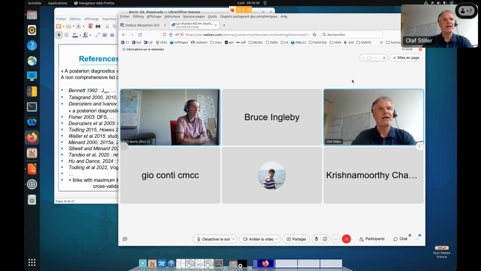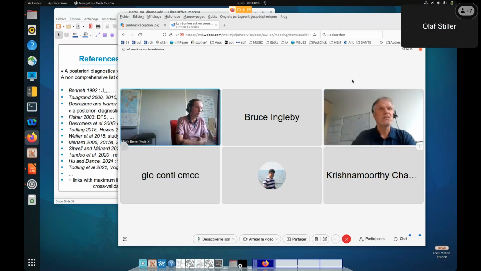Yes, I agree. It is the ratio between the two quantities which is important in the end. You could say also that the absolute values are still important potentially for quality control decisions, because this is specified in terms of multiplicative factor of the observation errors and deviations and background errors and deviations. But for the minimization or the analysis computation in the end, it is the ratio which is the most important one. So I agree that diagnosing both sigma B's and sigma O's is important. Yeah, thank you.